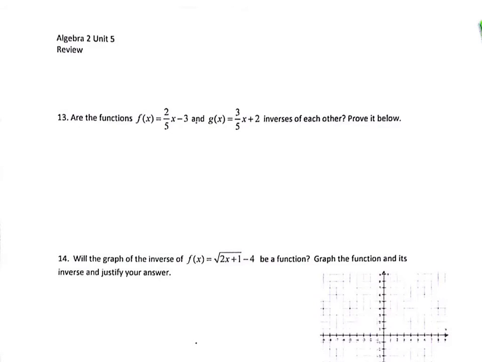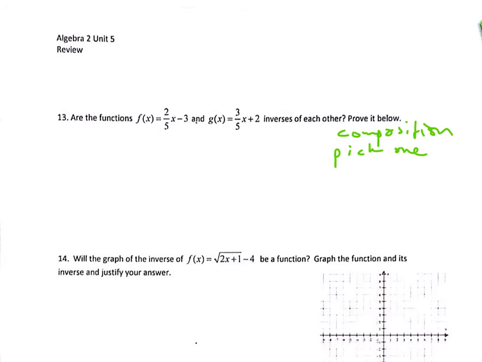Now the next one, it says, are these two functions inverses of each other, and prove it. You can do these two ways. If you like doing it with composition, you can stick with composition. Or if you just like doing it by pick one, you can just choose one of these two and find it for the inverse to see if it matches. So for example, I'll pick f of x and just solve it.